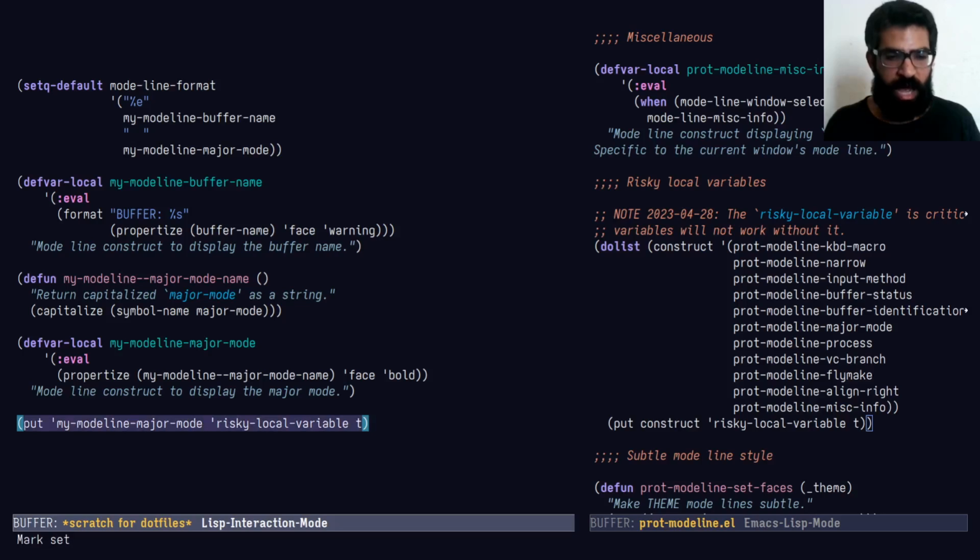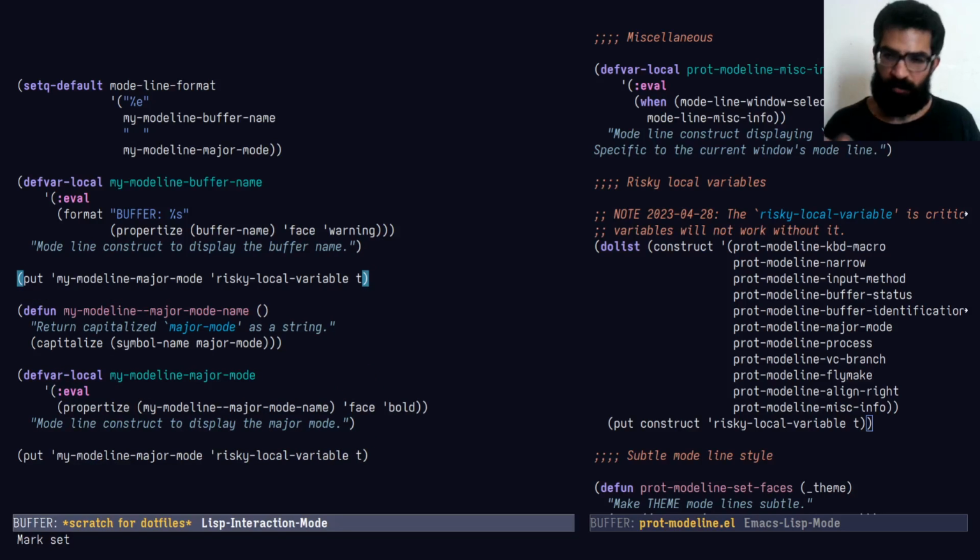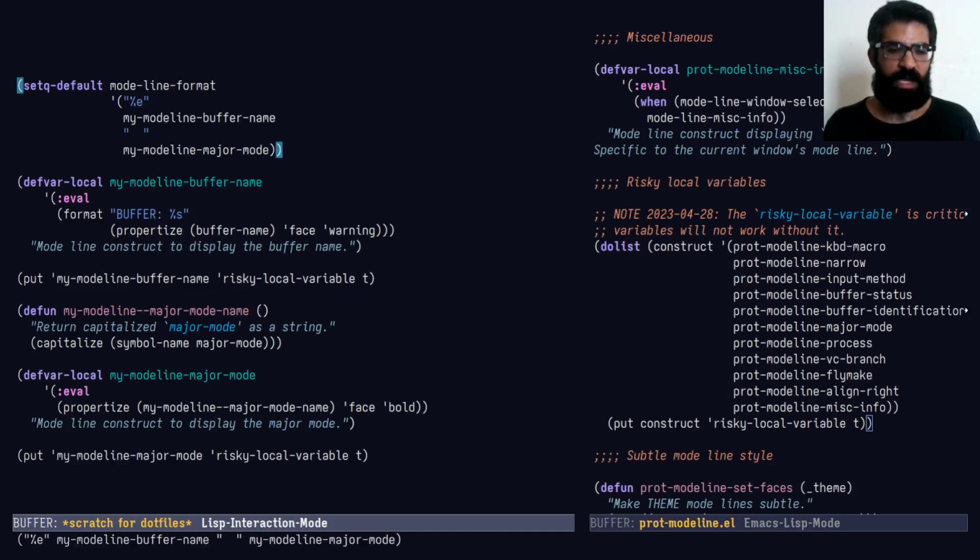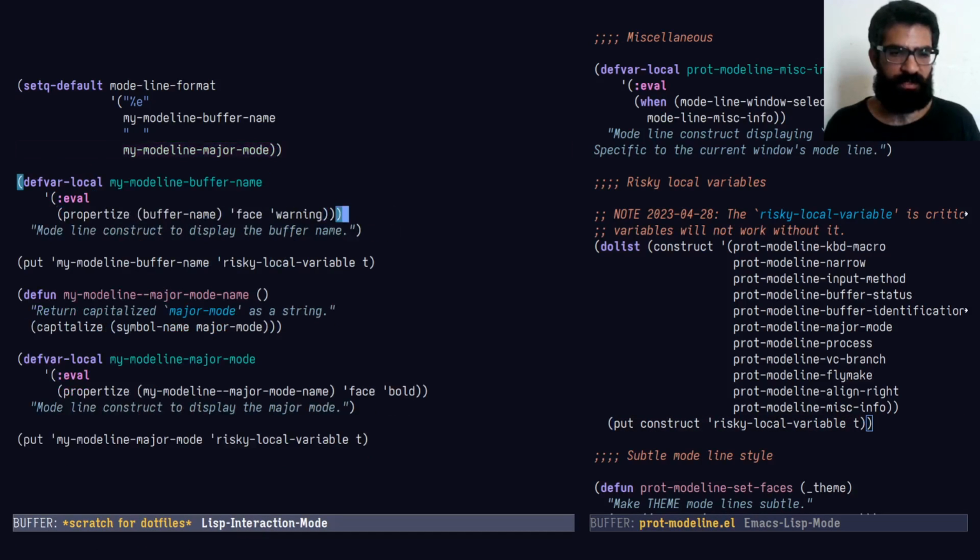Remember that we absolutely need this. And as I said earlier, I am using a do list, which you can see over there. But in this case, I am doing it one by one for didactic purposes. And let's evaluate now again. And we see that this continues to work. Let me remove the whole format thing because we don't need it. And we see now that we get it to work just like that. And basically, this is the idea.